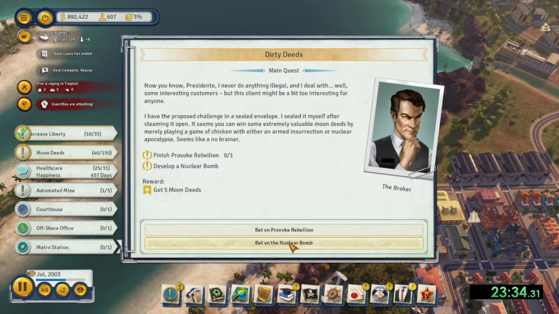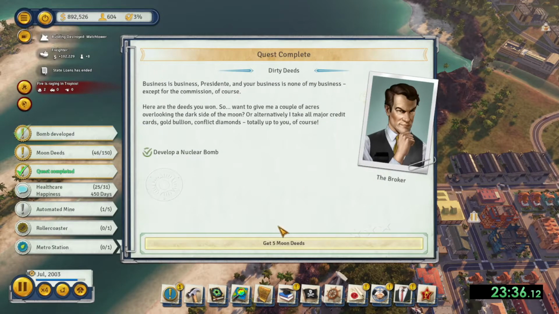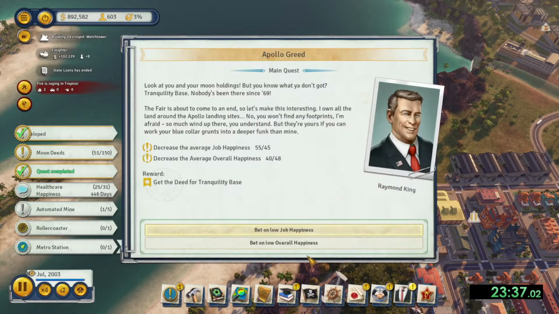Now I paused it again. Now this is the provoke rebellion or develop nuclear bomb. Like I mentioned earlier, you need the commando garrison. You need to issue the provoke rebellion. That takes time. Speed running, that's bad. I already have the nuclear bomb developed. It's just sitting there doing nothing. So I just bet on nuclear bomb. Done. Get 5 moon deeds.